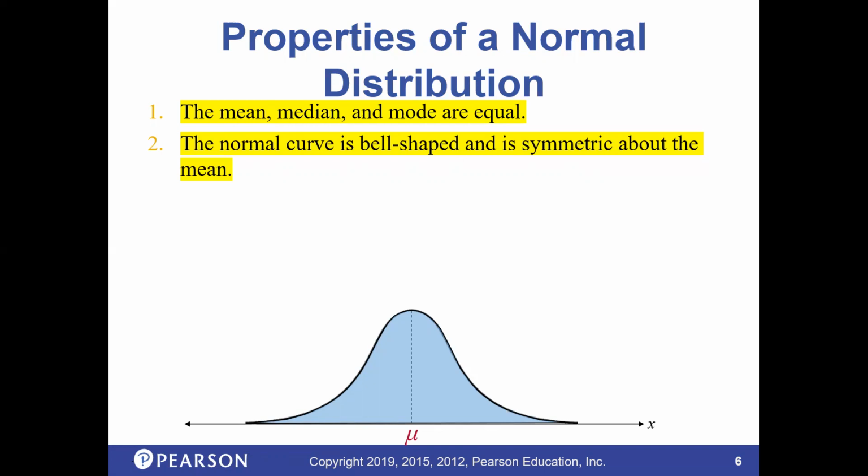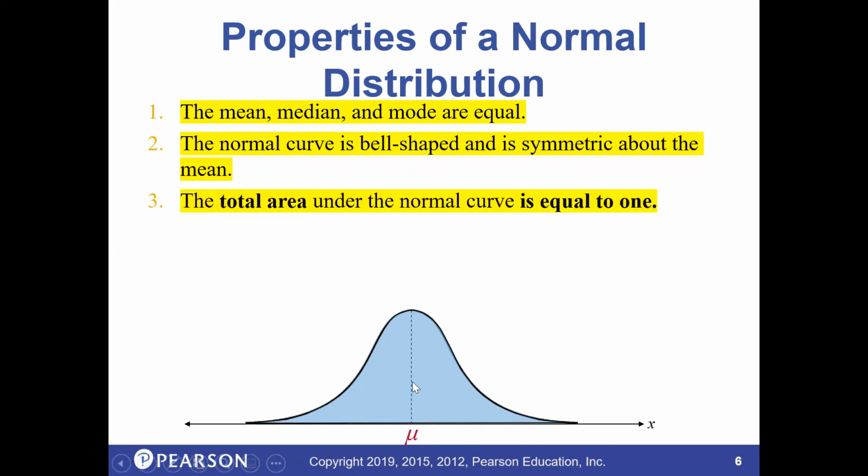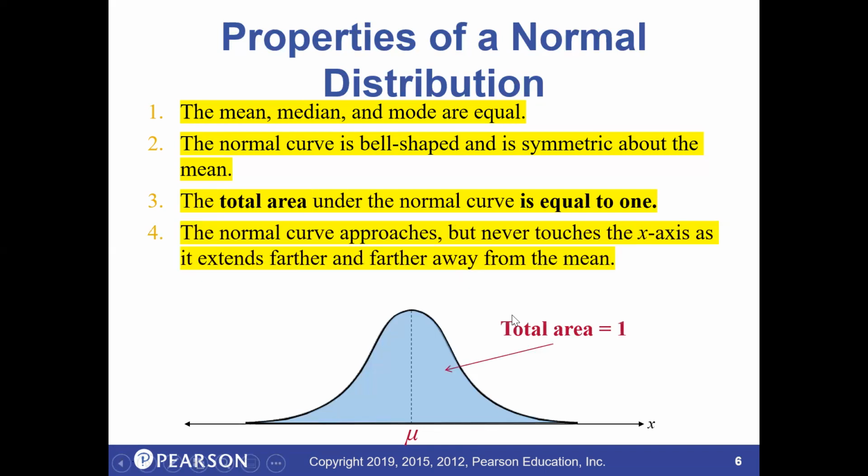Okay, the other thing is there's 4 here. So the total area, this is important here. The total area, all the stuff in blue, that's under the curve is equal to 1. That's the way we defined it. And the next thing is on the ends. On the ends, we have something called, from algebra, a horizontal asymptote, which means the ends actually never touch the x-axis. They just extend farther and further and further out.